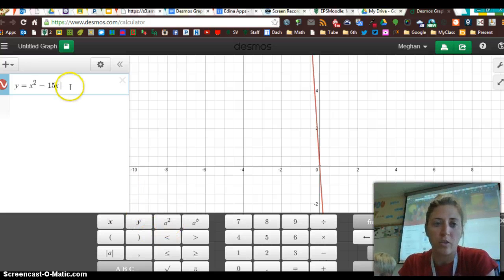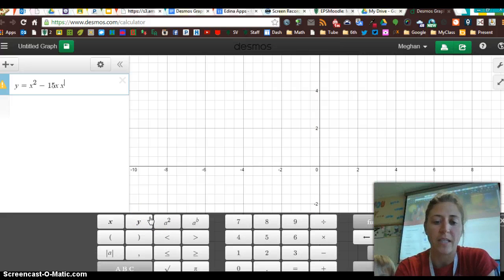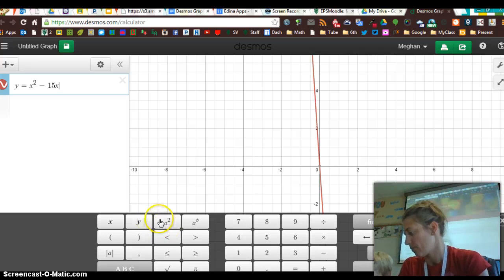So the square button, in order to get a square, you just type in the x, and you can do a square right here. Or what you can do is if you type in x and then you hit your shift button and the number 6, that's a caret. It shifts it up into the exponent, and then you can just write 2. That's how you can make that happen as well. Wait, no, it's just x, it's not squared at the end. Oh, it's not squared at the end.